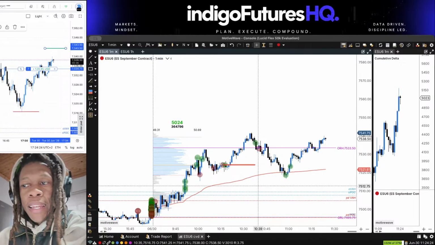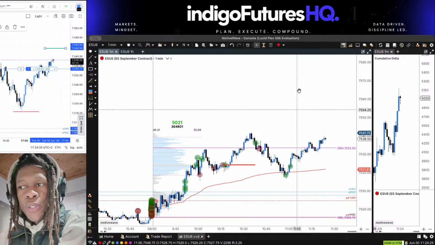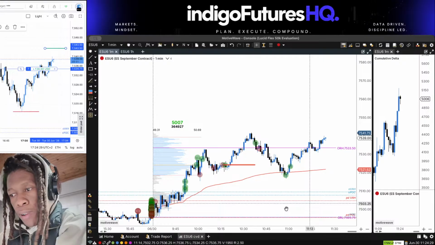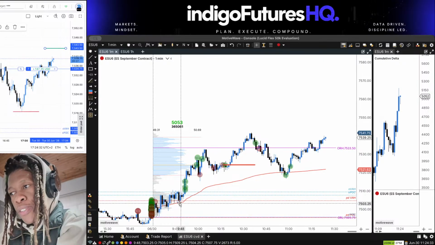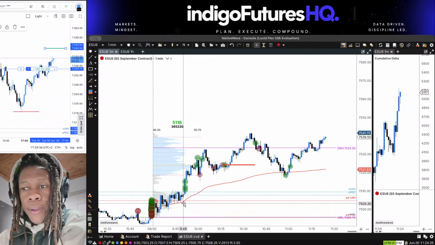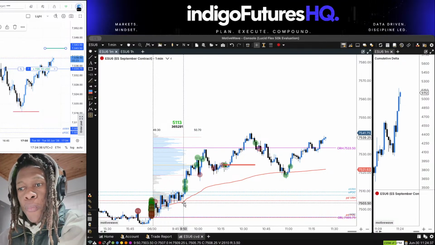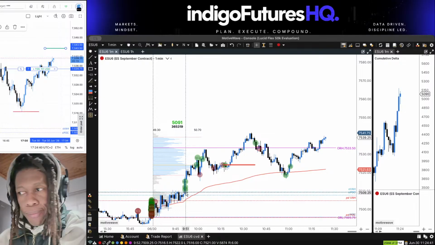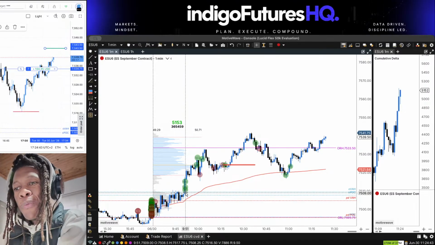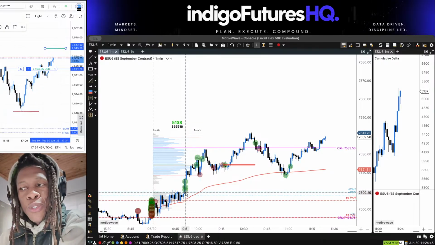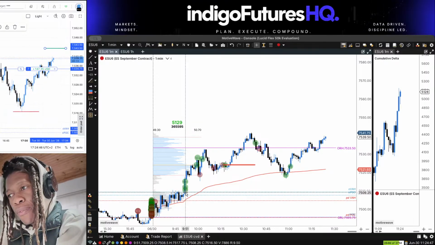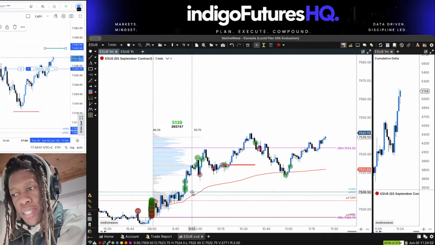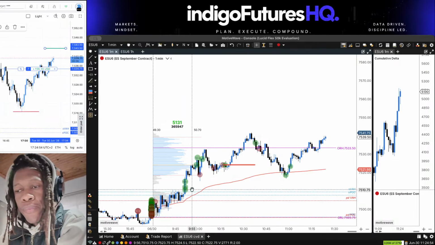We don't have any other levels at this point to use. All of the levels that we could have used were right at the beginning of the session, and we missed that trade. We missed the break of the overnight point of control and the overnight value area high. Not really that we missed it, but more so we didn't get a retest of this level, which is what we tried right at the beginning of stream. We didn't get a retrace and the retest of the overnight value area high, which is fine.